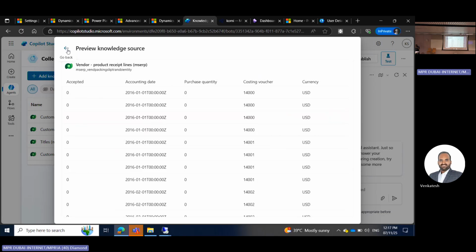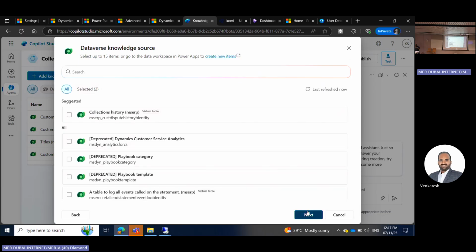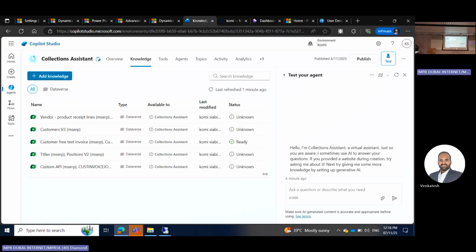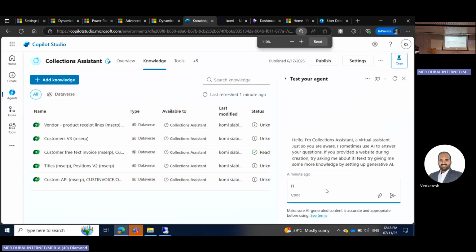If you're okay with this, we can simply say next, then we add to agent. When the user sends a prompt and the grounding is happening, Copilot Studio or the agent runs through all these entities and provides feedback to the user. So here, for instance, I can say how many customers do we have in USMF?